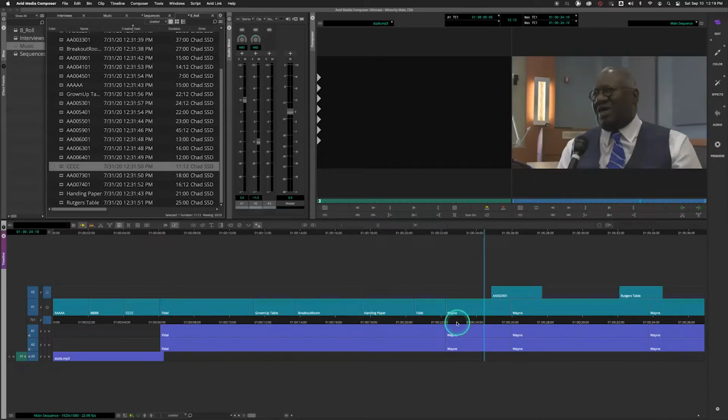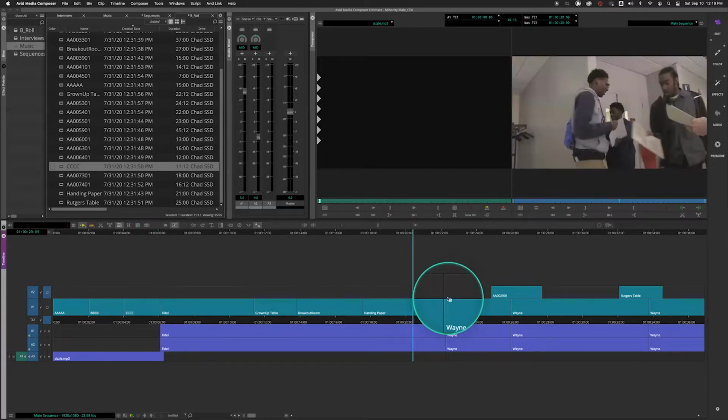I will do it this way. I will go to this cut point, and again hold down Command while I drag close and snap to this cut point. And on V2, I'm going to hit this button, which is the Add Edit button. The Add Edit button just puts a cut there. And you'll see that now there's a cut in the blank space, in this filler space. So now I have a cut in all of this.